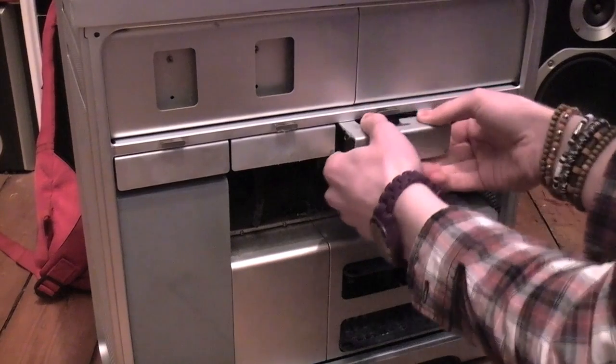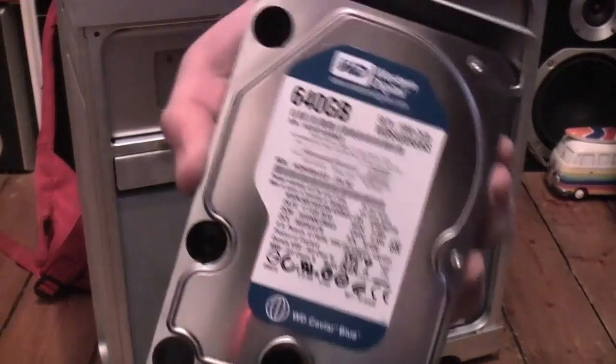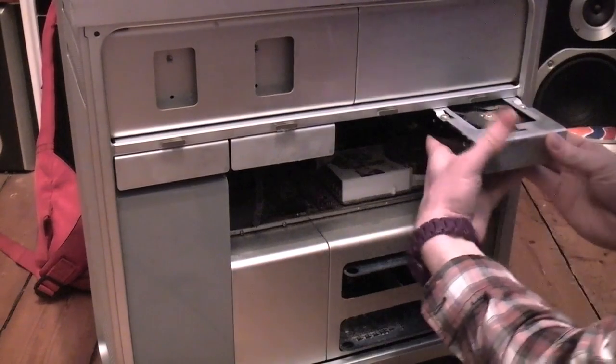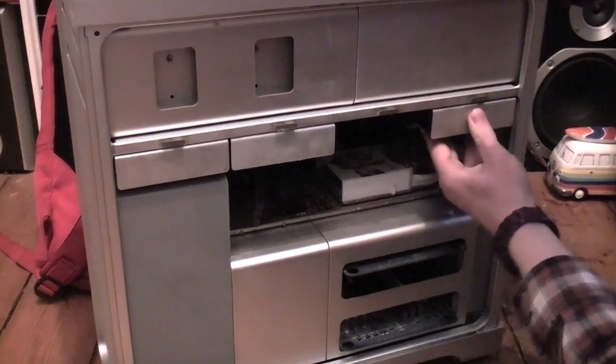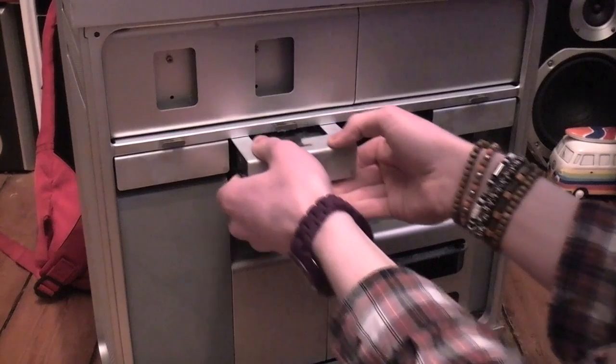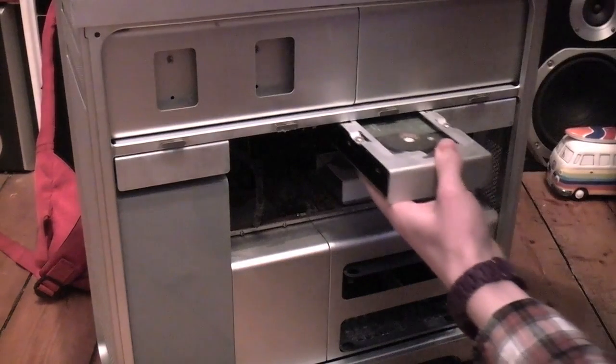So at the end here we have my 640 gig Caviar Blue. In the second bay, we should have my 2 terabyte Caviar Black. There it is in all its glory. Quite a heavy drive, that one.